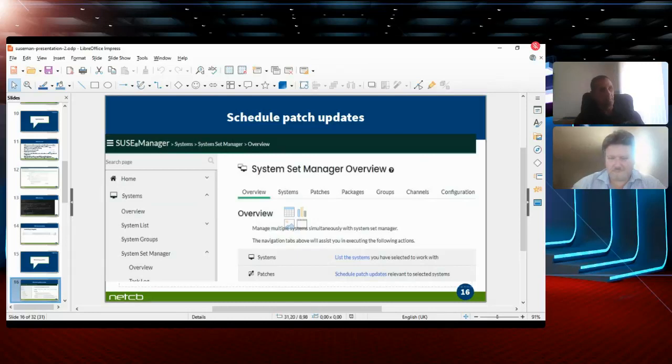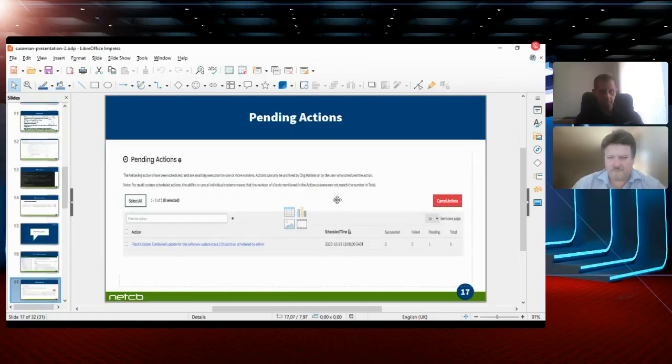And under the scheduler, there's a pending option where you can immediately see if the patches have been executed or not. You can see it on the next slide. That's what I explained to you now. From here, you can see the options. You can select the patch that you added. You can see if it's been executed successfully or not. You can see the time and the date when it was scheduled, whether it succeeded, failed, or is pending, and how many of the patches have been added to the server or the host.